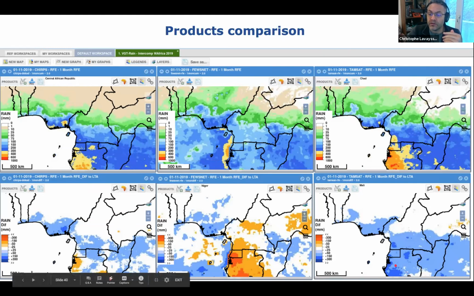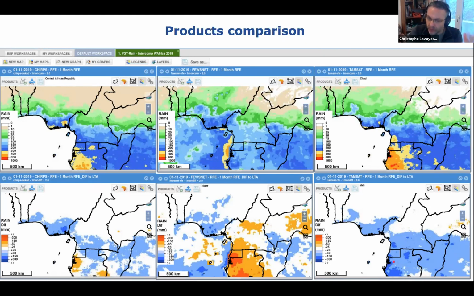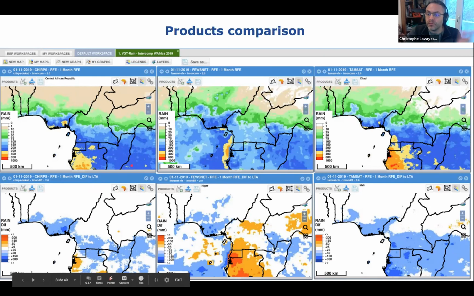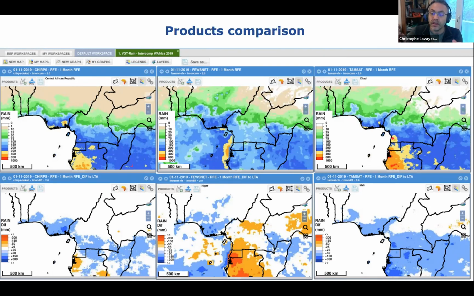But what is really remarkable, if you look at the anomaly, you will define this region as under dry conditions, whereas according to TAMSAT, it's wet conditions. So I don't talk about FuseNet, which is very different to the others, but even for 2 products that look much more in agreement when you see raw data, as soon as you plot the anomaly, you have this difference.